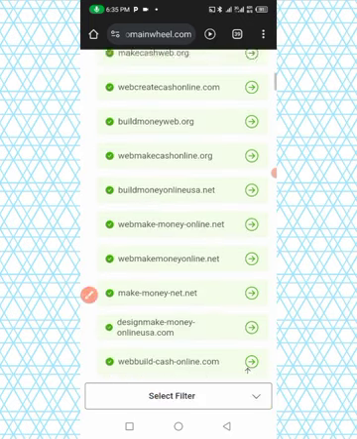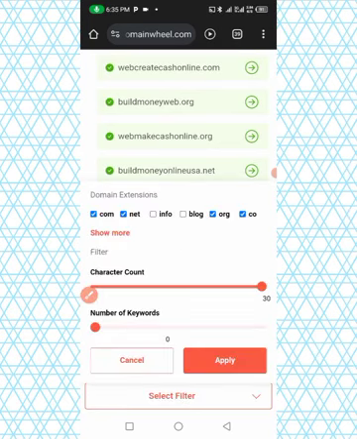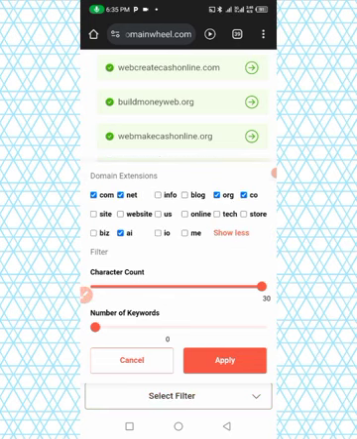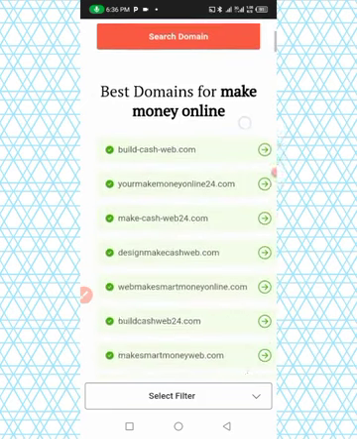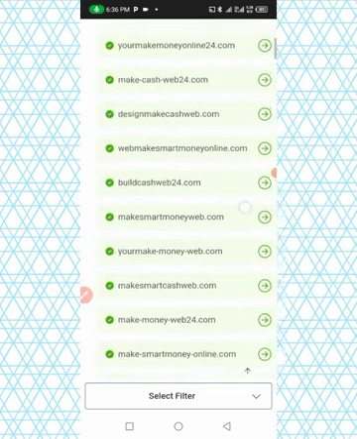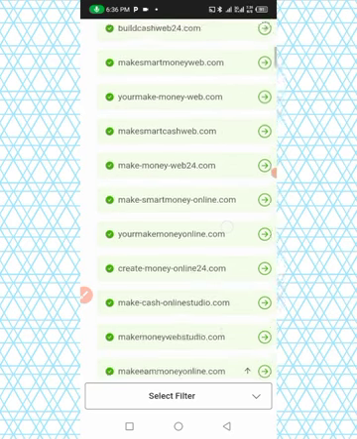You can come down here, to this filter. Once you click on the filter, you can see .com. You can click on show more. You see all of them. .com, .net. If you want to get only .com domains, just remove all these ones. This is only .com. So let's click apply. So all the domains here now are all .com domains, right? So you can make your selection here.